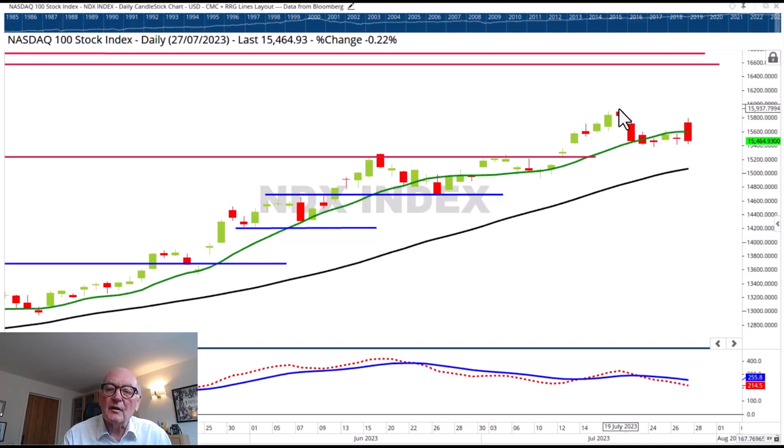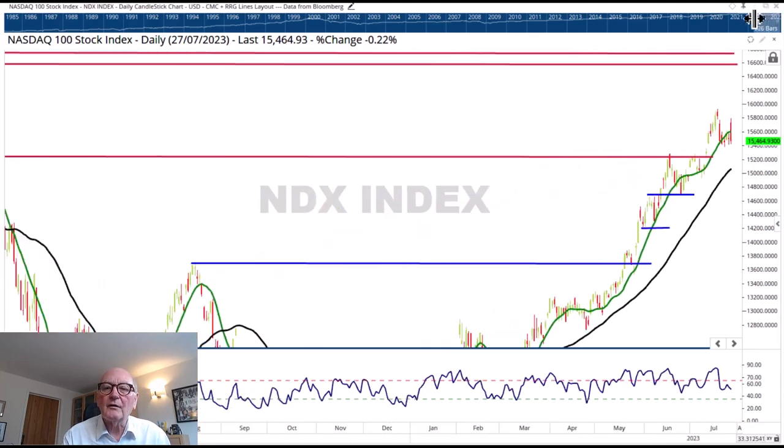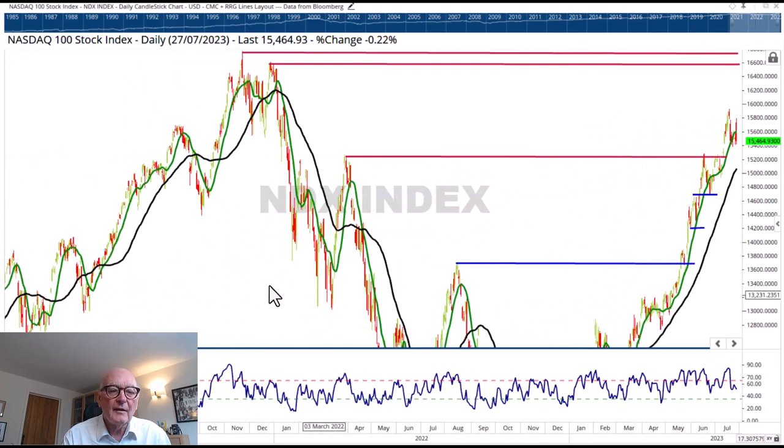It's not actually at the high like it was on the S&P — 15,900. We already had a crossover in the MACD. The trend had started to move down before that happened, and the RSI also moved back down to the 50 area, correcting the move. Above us, these two lines are from the 2021 highs — the 2021 November and December highs — at 16,700 and 16,600 respectively. So we were stretching close to those.